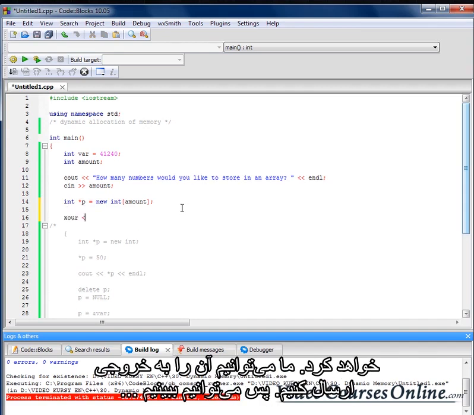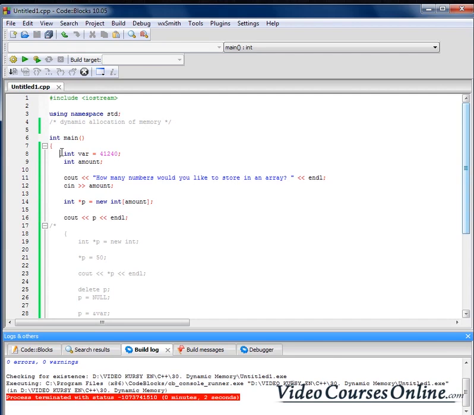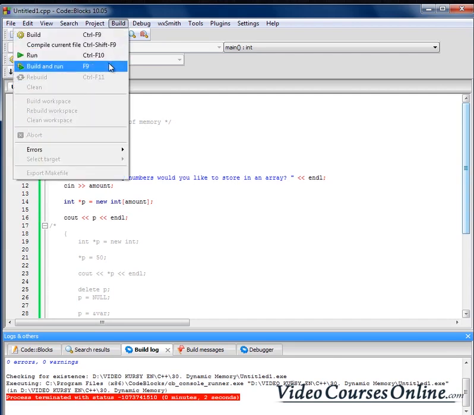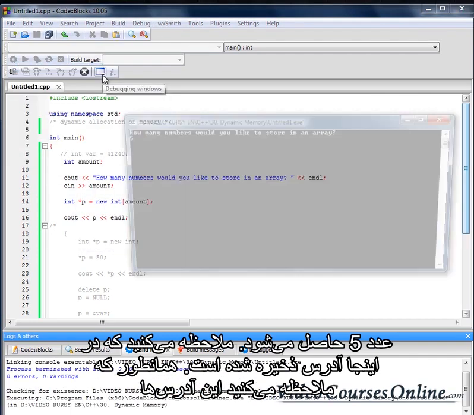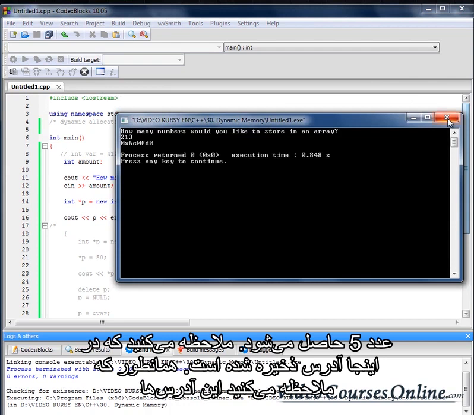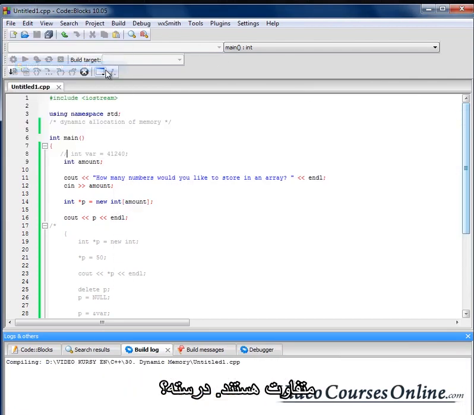We can send it to the output, so we can see that. So for example 5, as you can see, here we have an address that is stored. As you can see, the addresses are different, right?